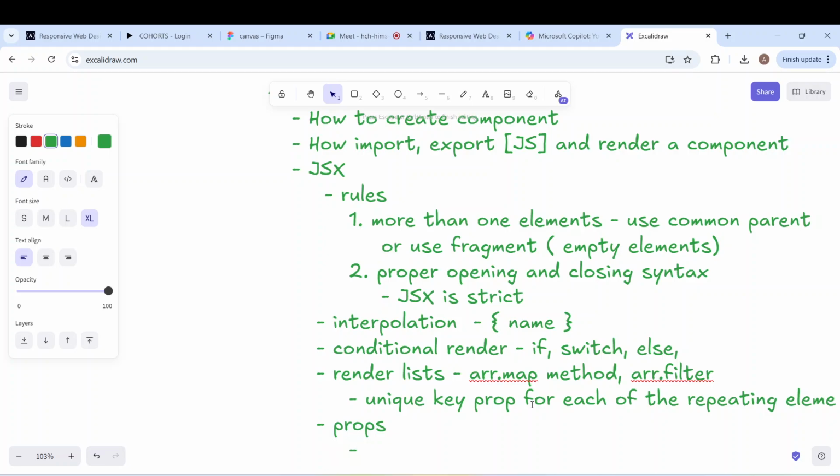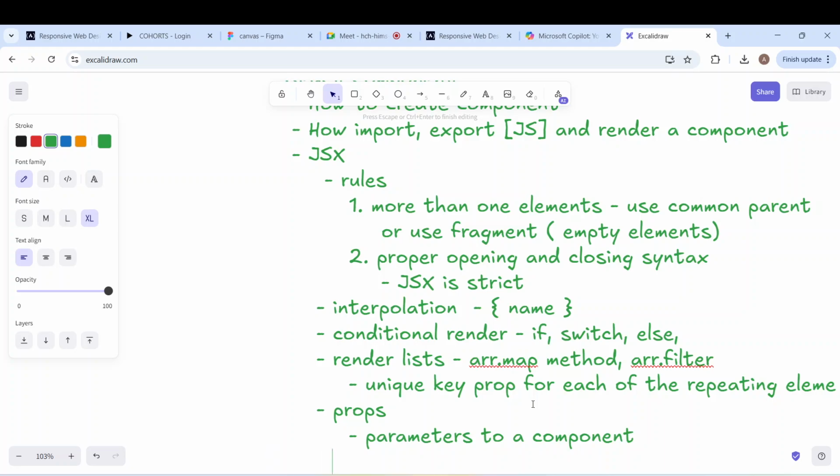Props are nothing but like that's an input, right? They are like parameters to the component. Like how we pass parameters to a function, props are parameters to a component, isn't it? We can pass more than one prop.